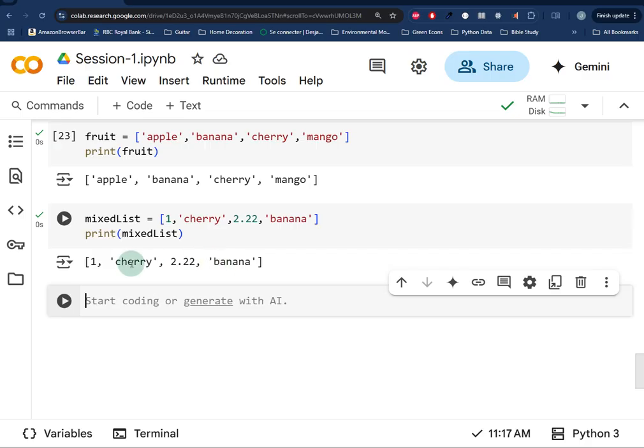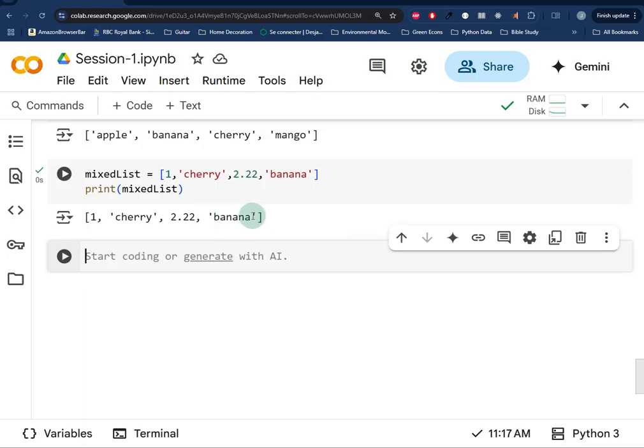Now the interesting thing is, how do we access the different contents of this list? We can simply access them using the index.